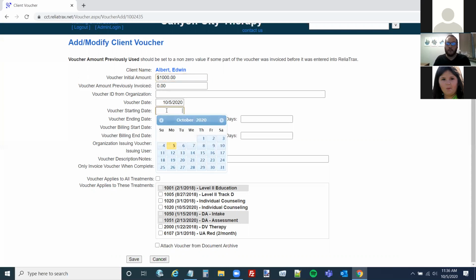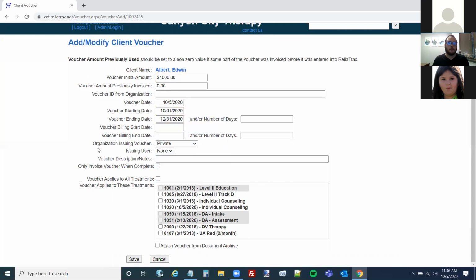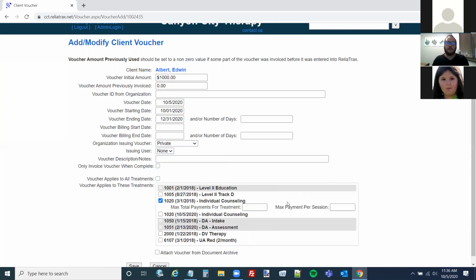If they've given you a specific window that they're able to use it for, you can enter that. So maybe they're saying now between the end of the year. And then you can even apply it to the services that they're going to cover. So if they're only going to cover, let's say, individual sessions, you just select that.